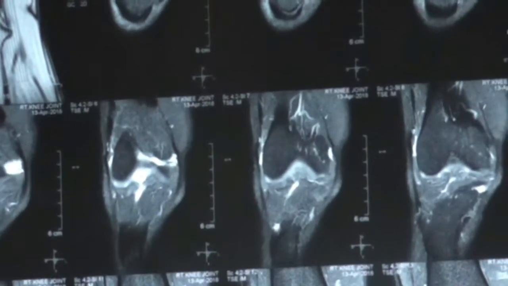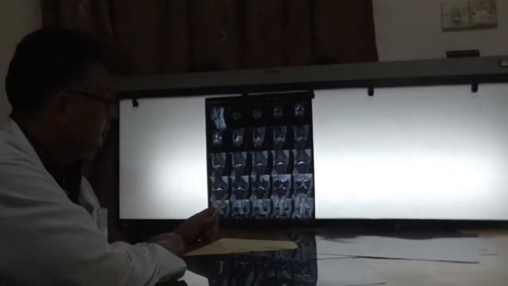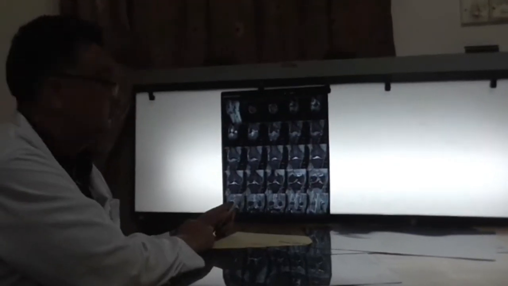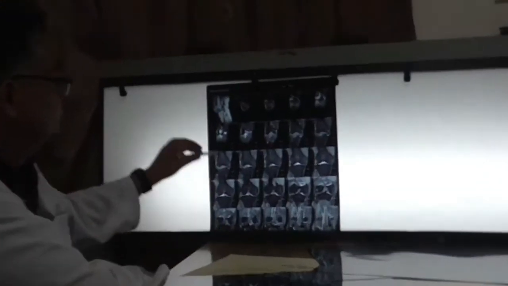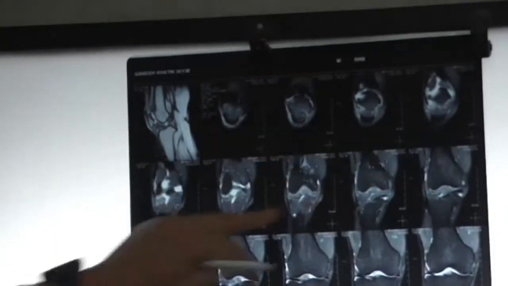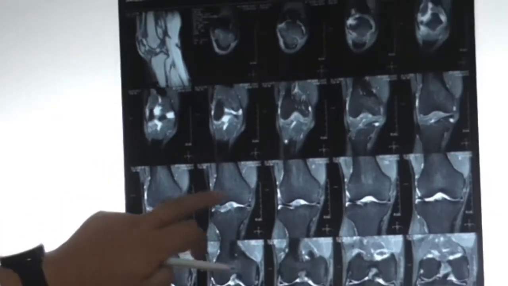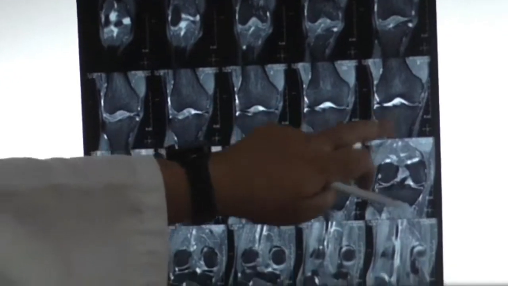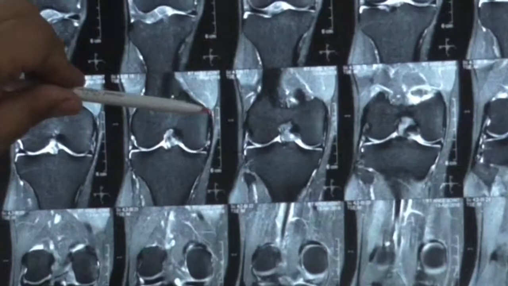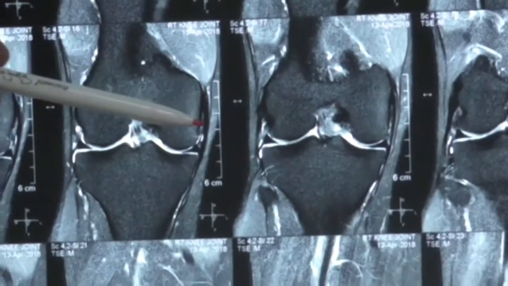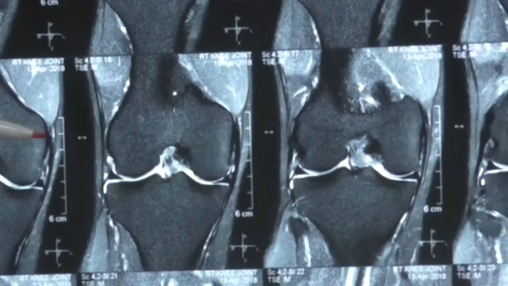Very important to see in the coronal section is the medial collateral ligament, the lateral collateral ligament, and the cartilage has to be seen very meticulously in this one. So to see the medial collateral ligament, you trace the femur. This is the anterior part of the femur. Then we are coming to the epicondyle. The epicondyle is a little posterior, so the MCL will be visible a little posteriorly. So this is the medial epicondyle, and you can see a very nicely visible medial collateral ligament in this one.